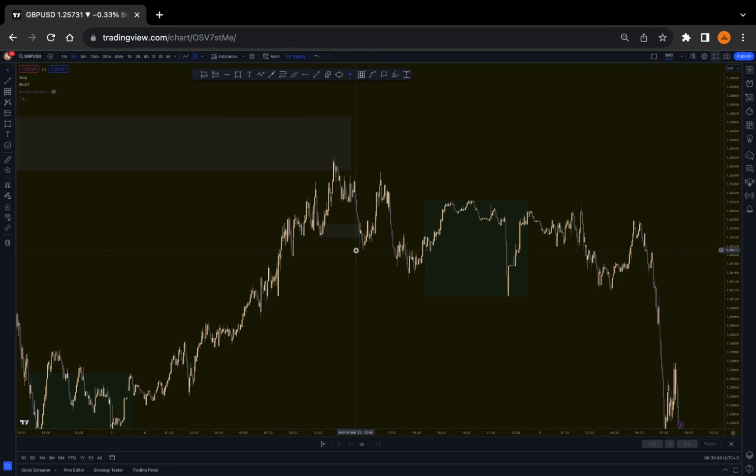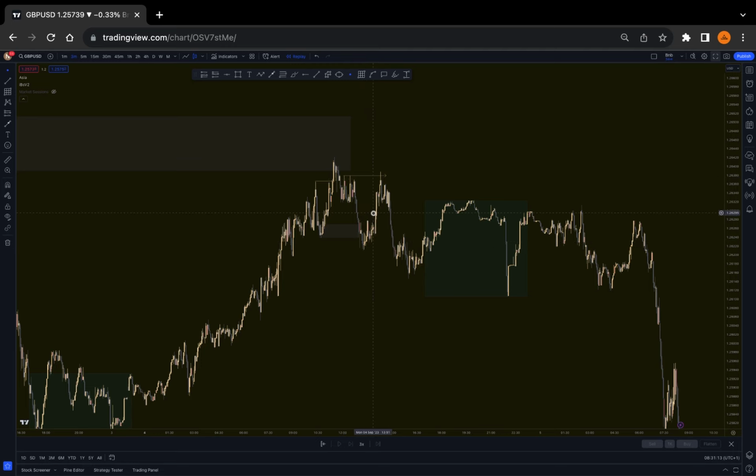Right? Imagine price violated a protected low, a low that was supposed to be protected though. So I told you there are two things we should be looking at: where price is coming from and where price is going. Price has violated this protected low. Now, it pulled back and took out liquidity here, right? Took out liquidity here after the pullback.